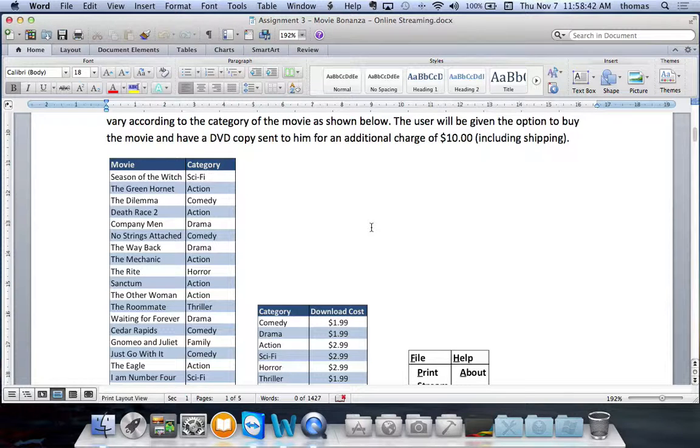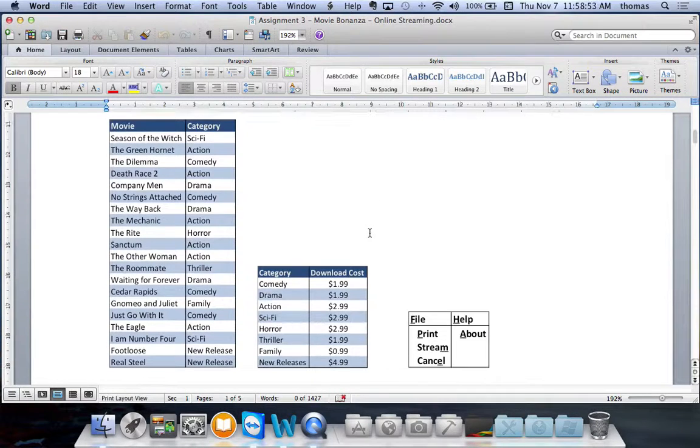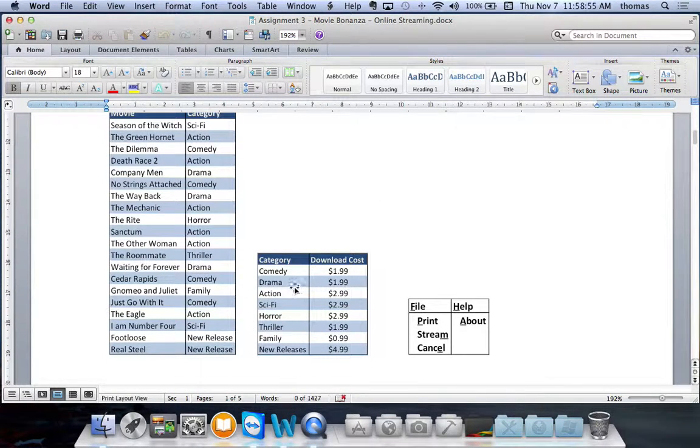So if you haven't even started your assignment number 3, and some of you in this room maybe haven't started yet, that's okay, right? But the reason why I'm going over it right now is because I want to make sure you guys are clear of what I'm looking for. So really, look, for each category, there's not that many prices, right? Even though there's this many movies, there's only this many categories, right? So you only have this, and some of the prices are the same. So there's different approaches here that you could use.